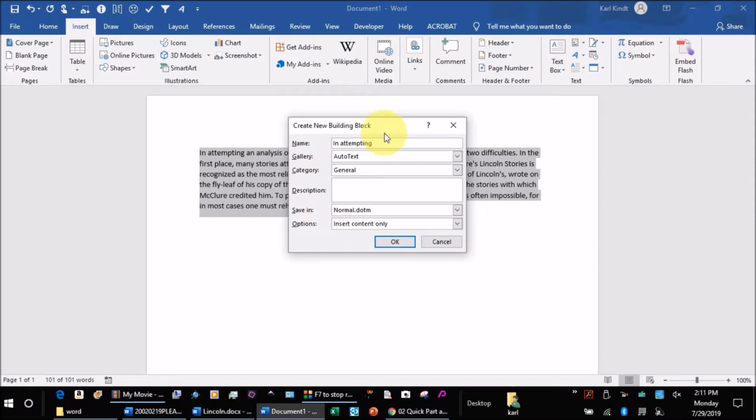You notice here I am using a space in auto text, and then the category, I could say create a new category, or just general. We'll say again humor for auto text humor, and then say OK.